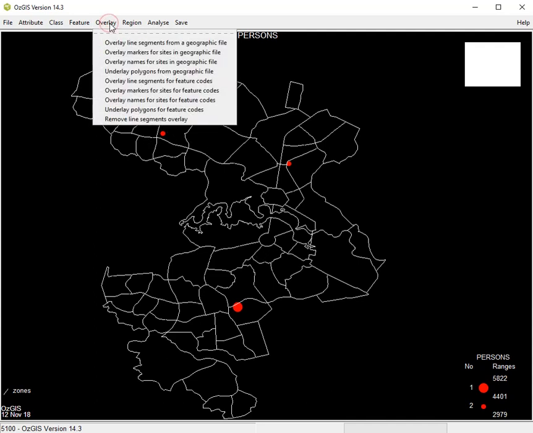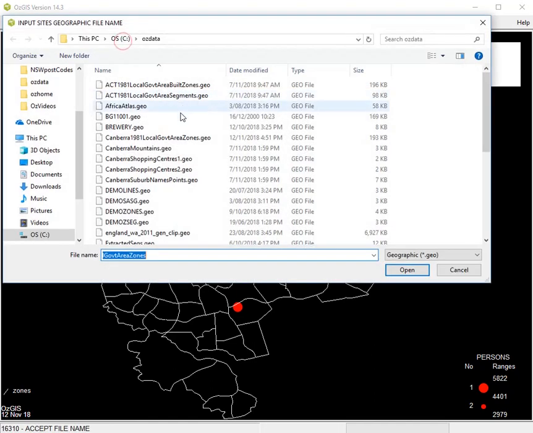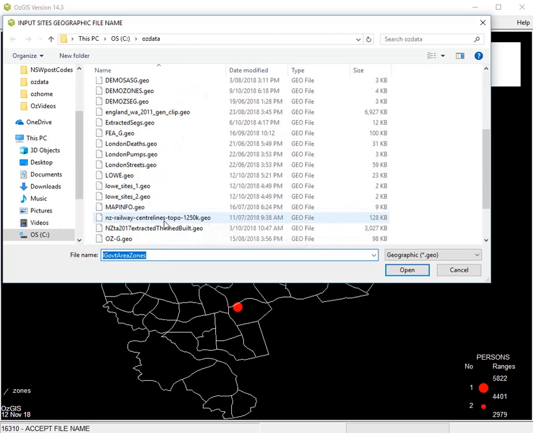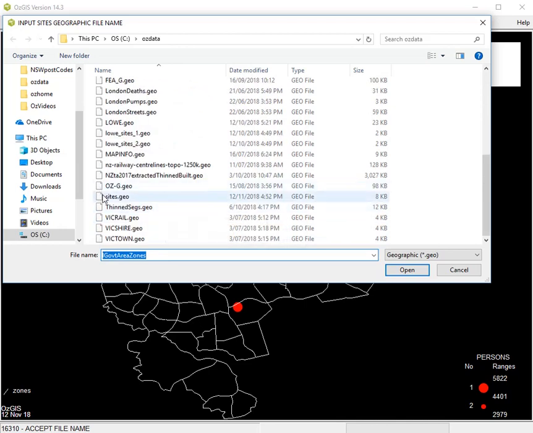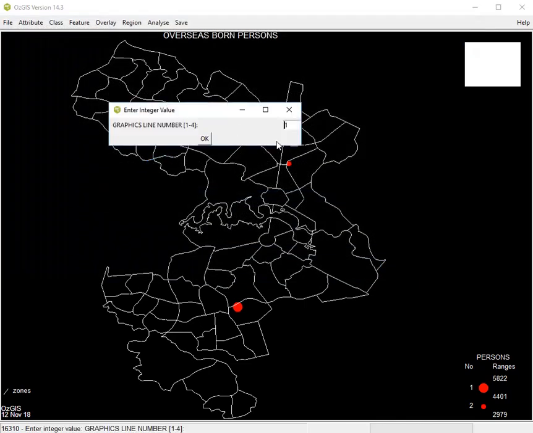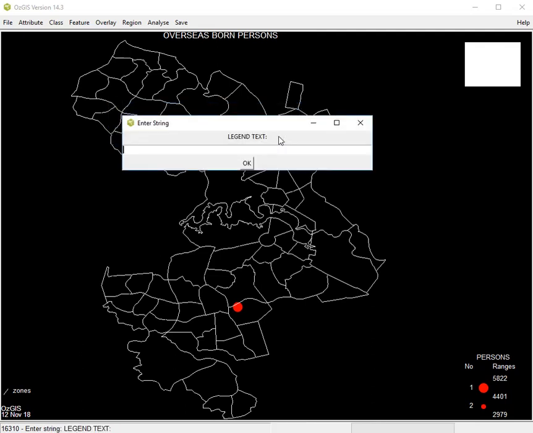You can also overlay other line segments, which is from the sites. Line number 3, say. And it's on the sites.